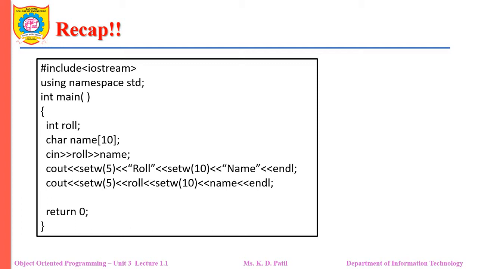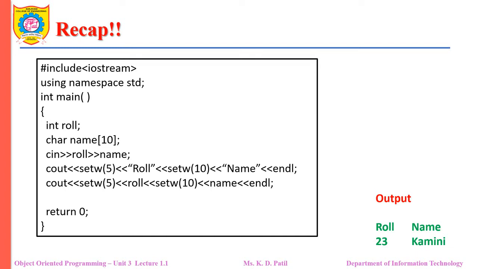Now if I want to maintain a record of a single student, it is easy to maintain, as I can accept the roll number and name of a student using a simple cin statement, and if I want to display, I can use a simple cout statement. If I want to display it in tabular form, it will be easy by using the setw manipulator, and I can display the record like that. Now if you observe, the program is very simple when I want to maintain a record of a single student which consists of heterogeneous data types.